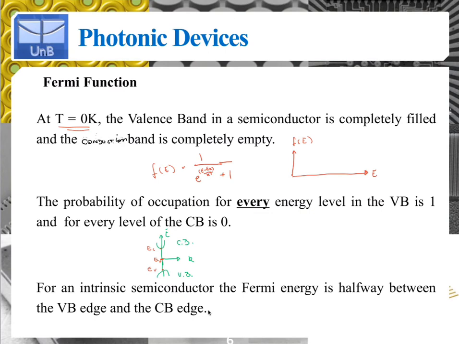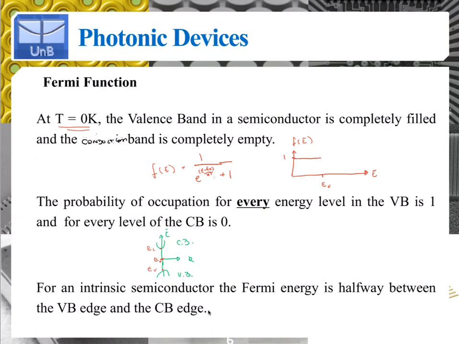Now it can be plus infinity or minus infinity depending on whether E is larger than EF or E is smaller than EF. If the energy E is smaller than EF, then you get a negative infinite number in the exponent, and therefore this will give us minus infinity. So e to the minus infinity is equal to 0, and therefore you get 1 for any value of energy smaller than EF. So let's say that this right here is EF, right? So as we said, F of E will be 1 for any value here.